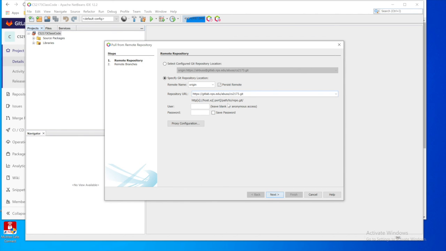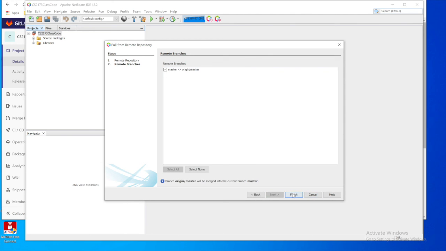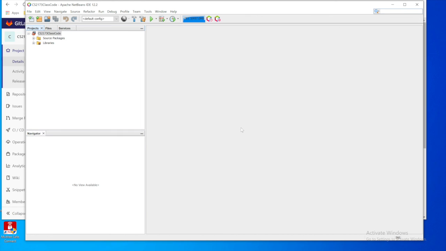That's the URL for GitLab. Again, put your user in, put your NPS credentials, and if you want to save it, that'll save a bunch of typing later. Next, and Finish, and you should all be done.